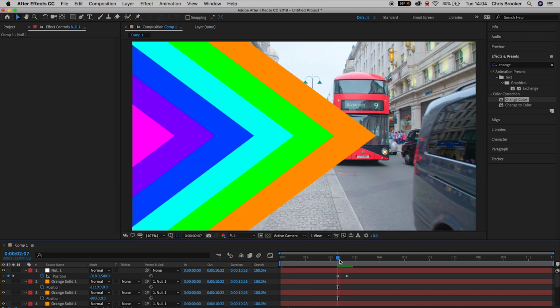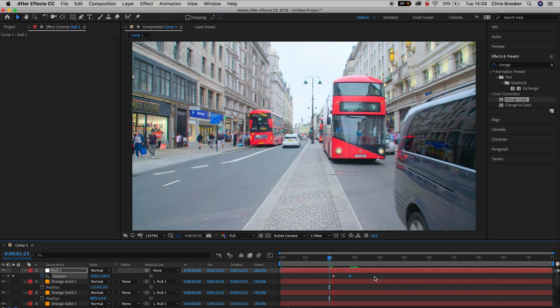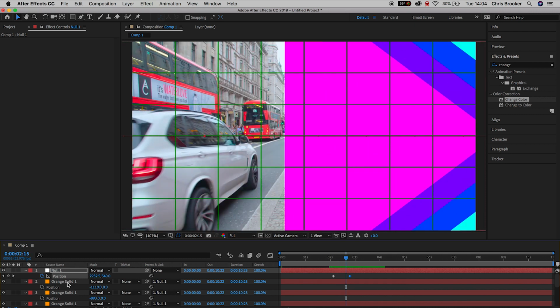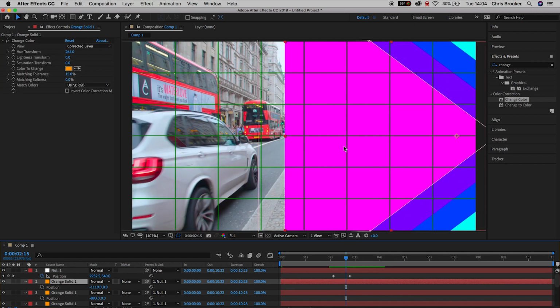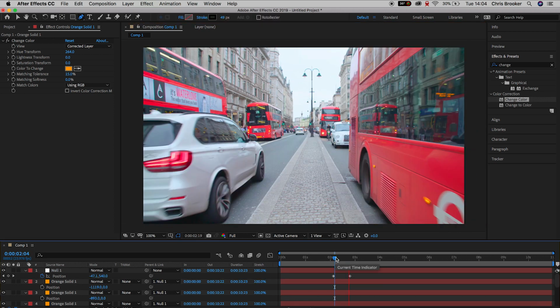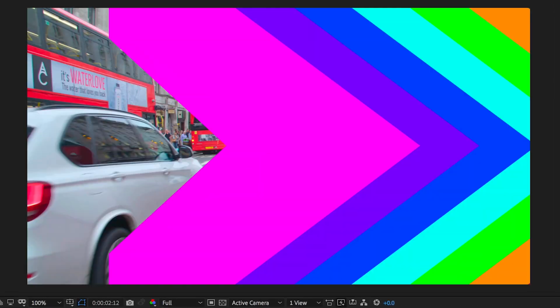Now if we play this back, you'll see the arrows very quickly wipe from screen left to screen right, but this is a little bit too quick for my liking, so we're just going to extend these keyframes out to extend the duration of the arrow. Now that's almost done. I just need to adjust the shape of the final arrow. That's the pink arrow. So I'm just going to go into the mask, and I'm going to slightly change the shape of this. And there you go, that is the colourful arrow transition now complete.